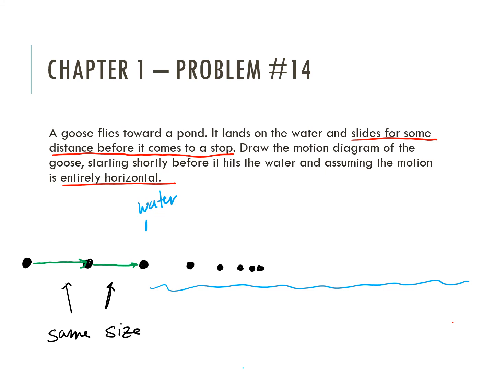So I now have hit the water, and my velocity vectors start getting smaller. In this last one, it's really hard to draw between it, so I basically have a little line. This is not a complete motion diagram. I need to include the acceleration as well. So I'm just going to write myself a note over here that this green color is my velocity. And now I need to have my acceleration. I'm going to do that in orange.